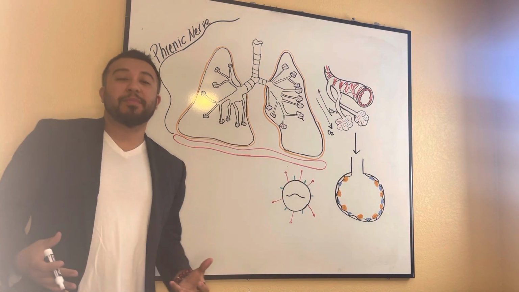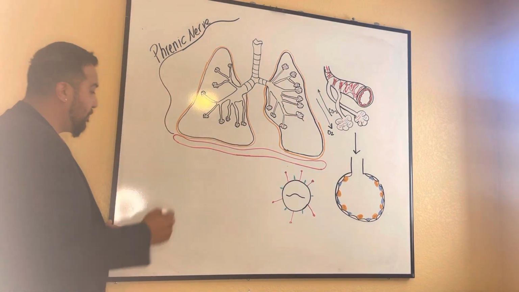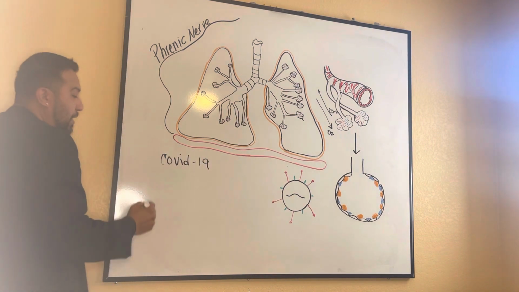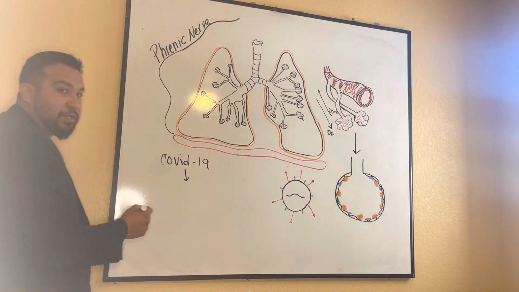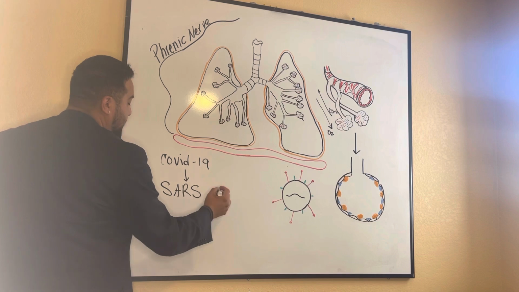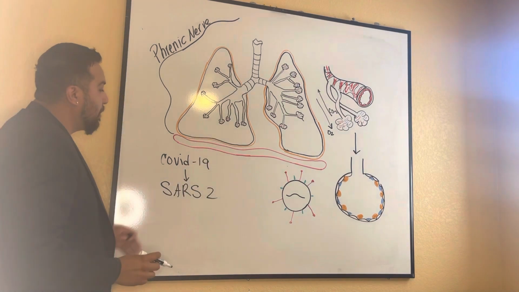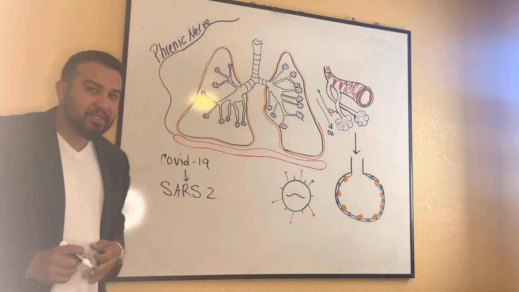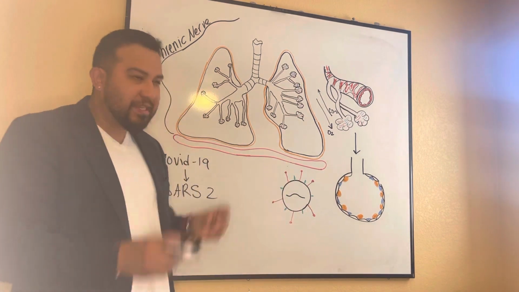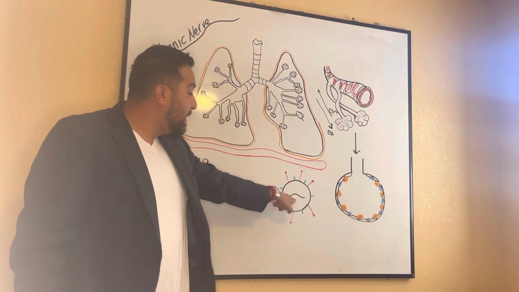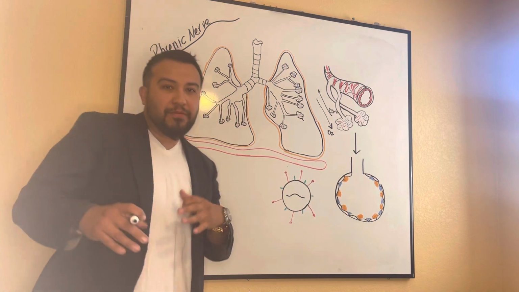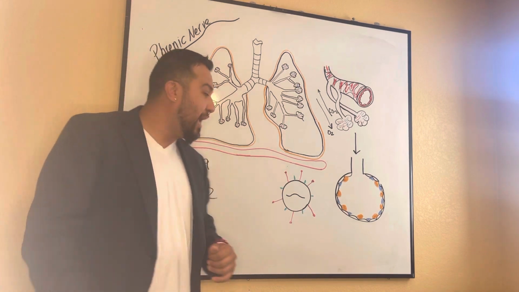All right, guys. So right now, what I'm going to be discussing briefly is the novel COVID-19 virus. When that virus enters your body, you develop SARS-2, severe acute respiratory syndrome 2. What you should know about the COVID-19 virus is that it behaves like other viruses do. It's non-living. It's very tiny, and it's got something inside that we call RNA, ribonucleic acid, which is a little bit different from DNA, deoxyribonucleic acid.